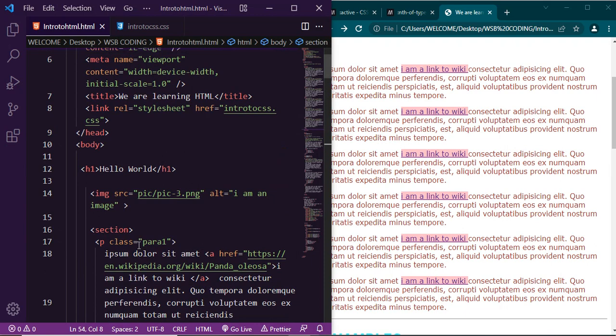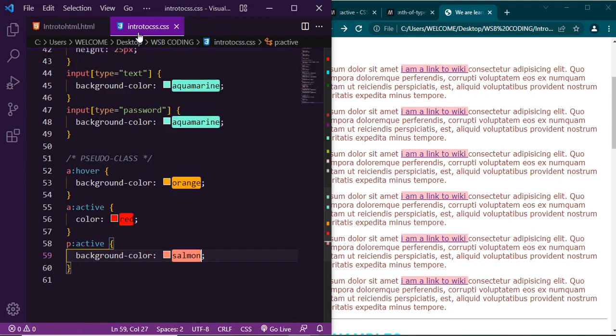So now if I want to select every second paragraph, like this one to this second paragraph, and then again this one to this second paragraph, I want to select all the second paragraphs, but not the other paragraphs, I can do that with the help of the nth-of-type pseudo-class.